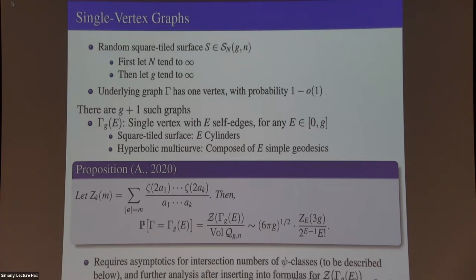Yeah. Okay. So this is what I meant when I said even the single vertex graphs are not entirely trivial. You have to actually sum all of this. You have to be able to compute the sum over all e of this, which turns out to have a nice form. Okay, so you're going to use that zeta(m) goes to 1 rather quickly when m goes to infinity. Yeah, no. If you use that, you get the wrong answer. You don't get the right answer if you use it. It's a combinatorial game of generating series really that is underlying. Yeah. Okay. So how much time do I have left? Is it 15 minutes? Yeah. Okay.